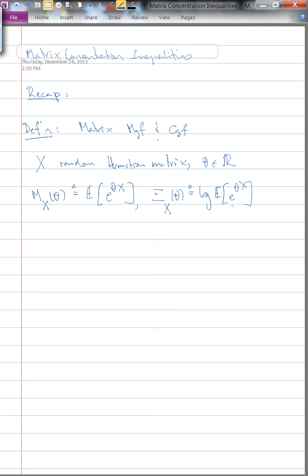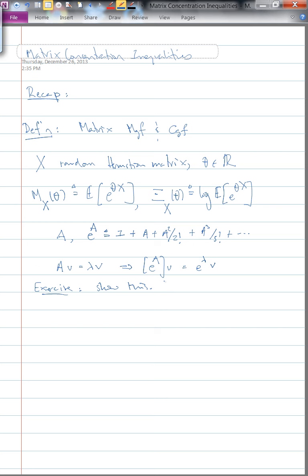So recall also from last time that we had defined the matrix exponential. For A, again a Hermitian matrix, we had defined e to the A through the power series I plus A plus A squared over 2 factorial, and so on. And recall that we had shown various properties, in particular properties relating to the eigenvalues and eigenvectors of A versus e to the A. So if v is an eigenvector with eigenvalue lambda, then v is also an eigenvector of the matrix e to the A with eigenvalue e to the lambda. You may just want to refresh your memory and show this. It's quite a simple exercise, and it comes directly from the definition above.